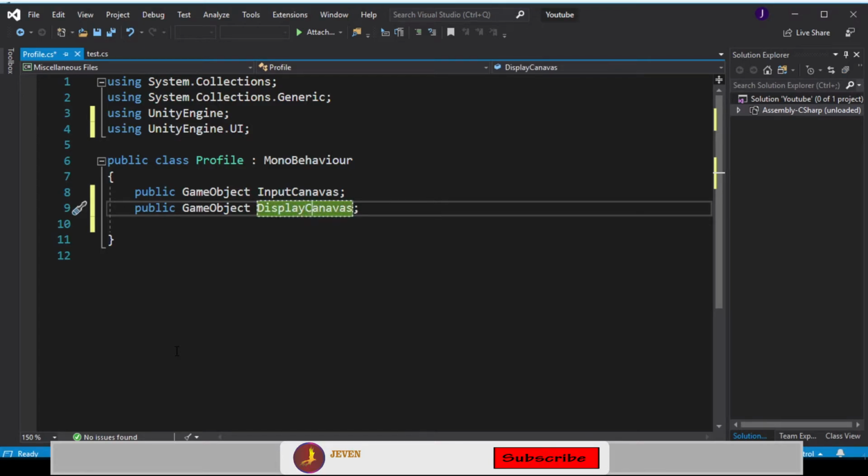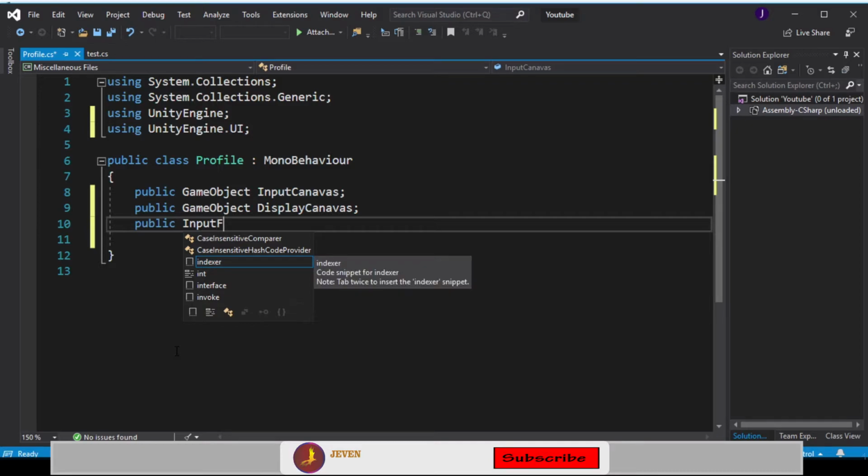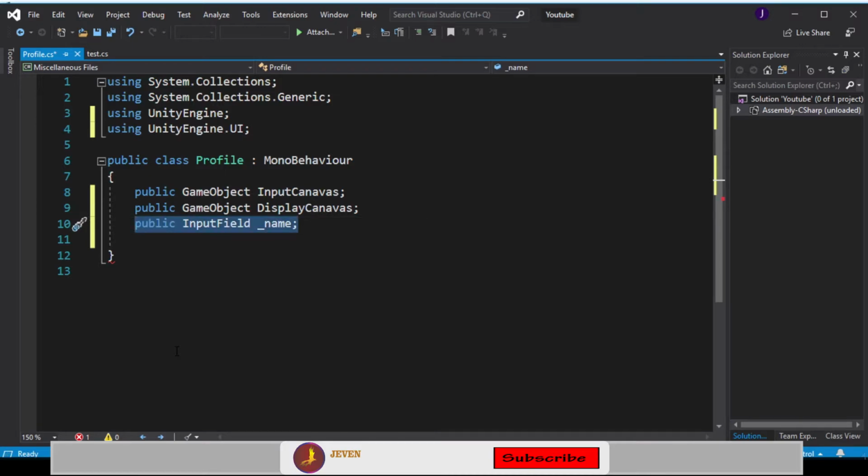Okay, our next set of variables, these are going to be the input fields. So let's also make a public reference to this. InputField, and for the first, this is going to be the name. Then copy this.